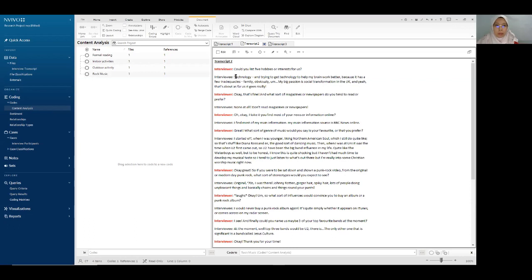So for example, this one, maybe this is indoor activity. Since it is the same as a code that is already in the list, I just add to it, using the arrow button. So add up to that. This one, he or she reads online news. That means formal reading.